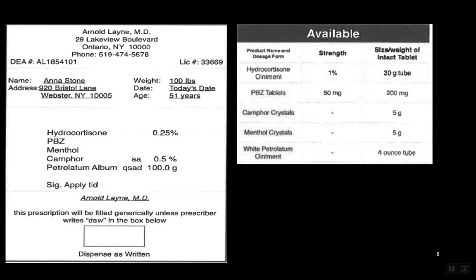When you get the prescription, this is how it's usually going to look. You're going to have the patient name, the doctor's information, the DEA. Don't worry about it; assume that is correct. The only thing that you might really need here usually is the weight. Sometimes they might have, let's say, the body surface area. I haven't seen that, but just know if the body of the prescription has a weight, in order to get the dose or whatever the case is, you can always get it up here. Then you're going to have the ingredients as you go, and then you're going to have a sig here.